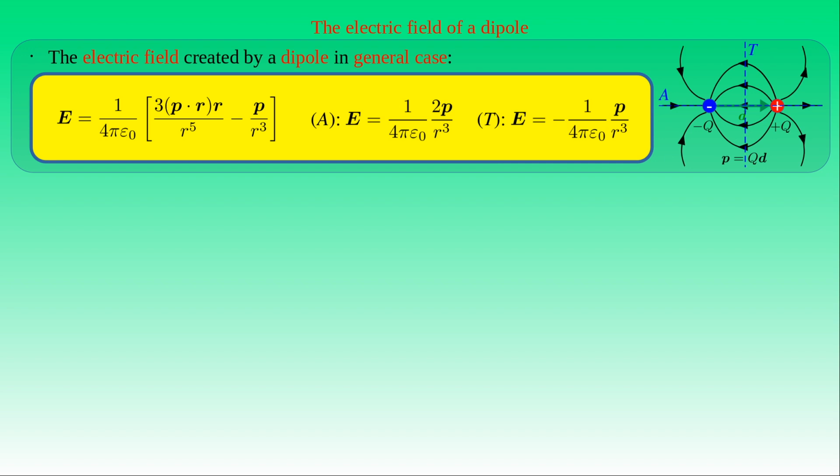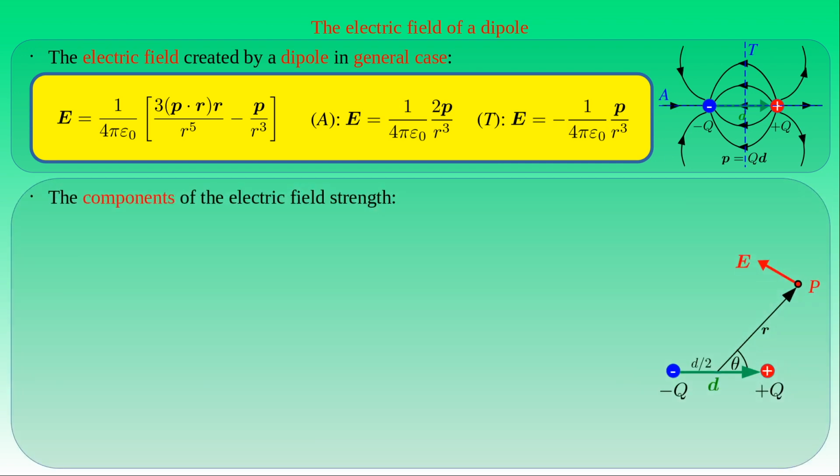From the general formula describing the electric field of the dipole we can determine the components of the electric field strength in a given point P, if we attach a Cartesian coordinate system to the dipole such that its origin is located at the center of the dipole and its x-axis points in the direction of the vector d. In this coordinate system, the position vector pointing to the point P is given by the coordinates x and y, and the x component of the electric dipole moment is equal to p, which is q times d, while its y component vanishes. These vectors will be used to calculate the components Ex and Ey of the electric field strength of the dipole.